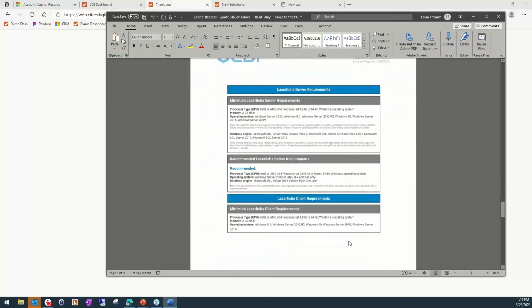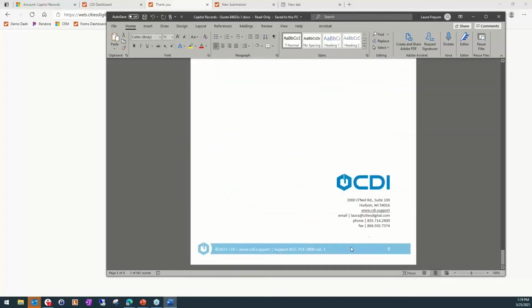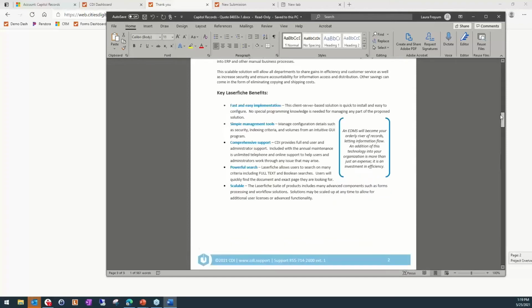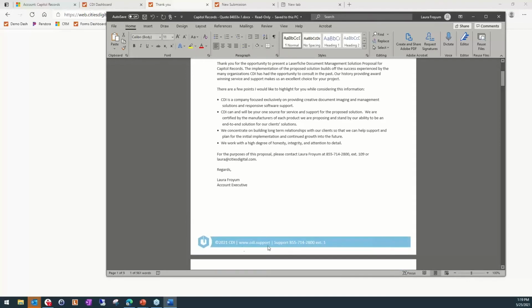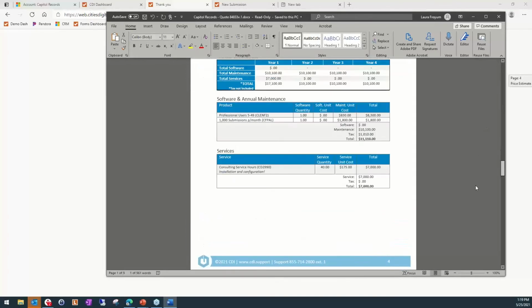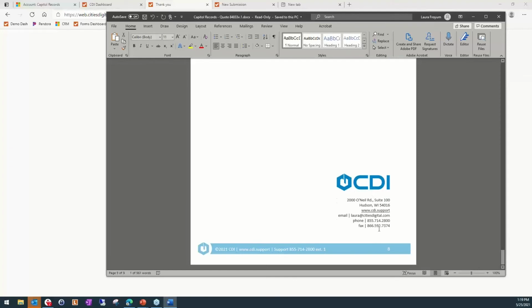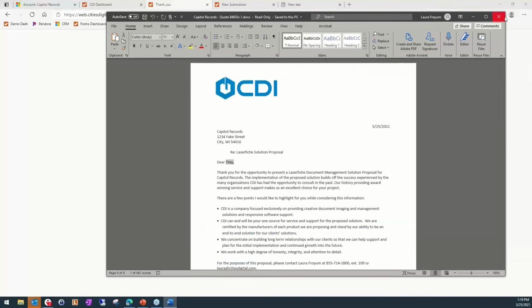So then here, again, based on who submitted it, it updates the signature block at the end and that initial page at the top. So depending on which representative is filling it out and maybe which office they're filling it out from, this information can dynamically change. So if I was filling this out from my Seattle office, I could have the Seattle address here with my contact information. I have lots and lots of options.